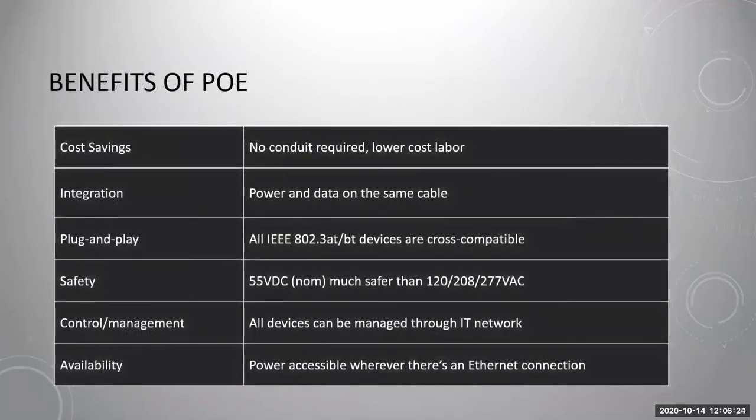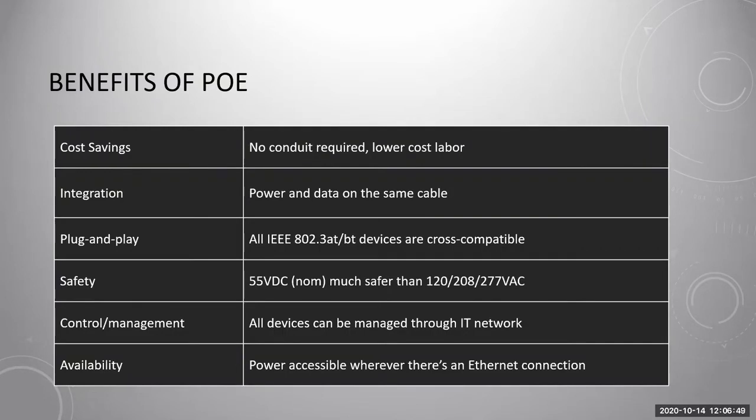All right, so some of the benefits of PoE: cost savings. Since PoE cables don't require conduit, they can be run in the same cable tray right alongside your typical data cables. So you save a lot of manpower, a lot of labor by just pulling those cables in the same cable tray, no conduits required.